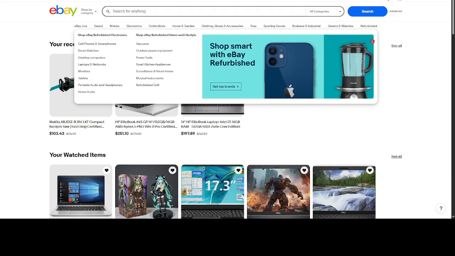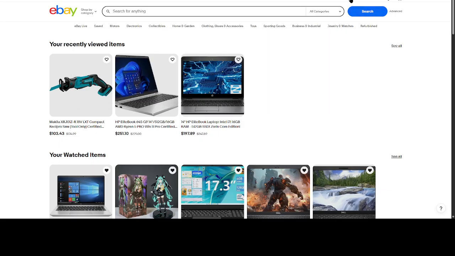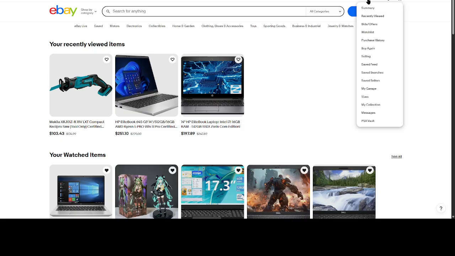Next, you'll be prompted to choose a category for your item. It's very important to select a category that supports variations, as not all categories on eBay allow this option. Keep in mind the nature of your product. For example, if you're selling clothing, choose something like men's clothing or women's accessories depending on your specific items.